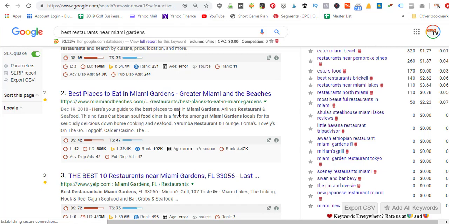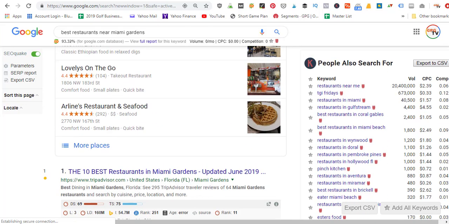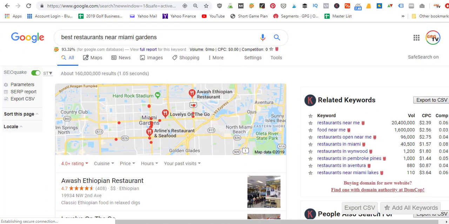I mean, just click into these websites. Some of these URLs you can tell are real obscure, and that usually means that it's probably a low quality website. But if you see big corporate websites like Zillow, sometimes the Wikipedias, things like that, ranking, Facebook, those are going to be tough to outrank because they're such big time, authoritative websites that Google gives a lot of power to because of how well known they are.